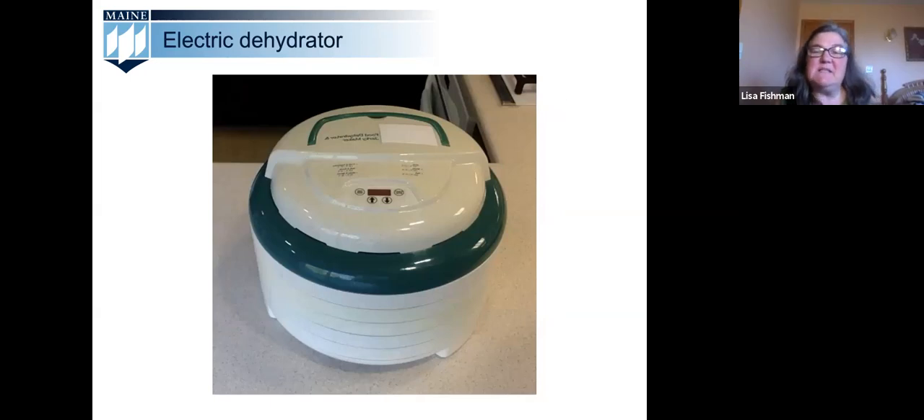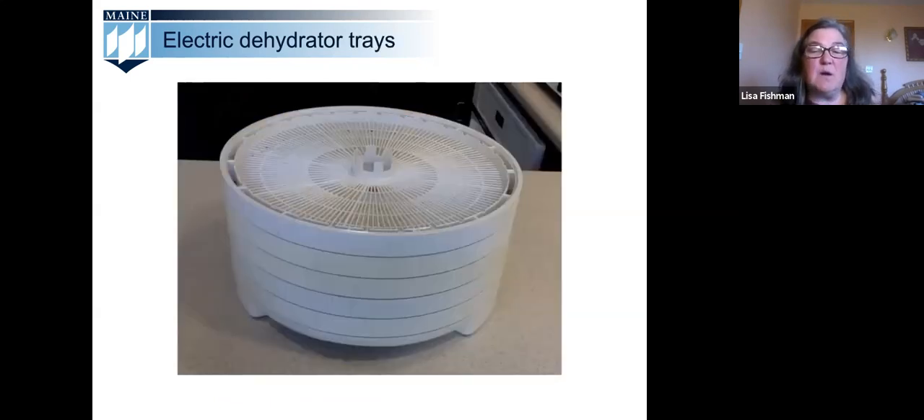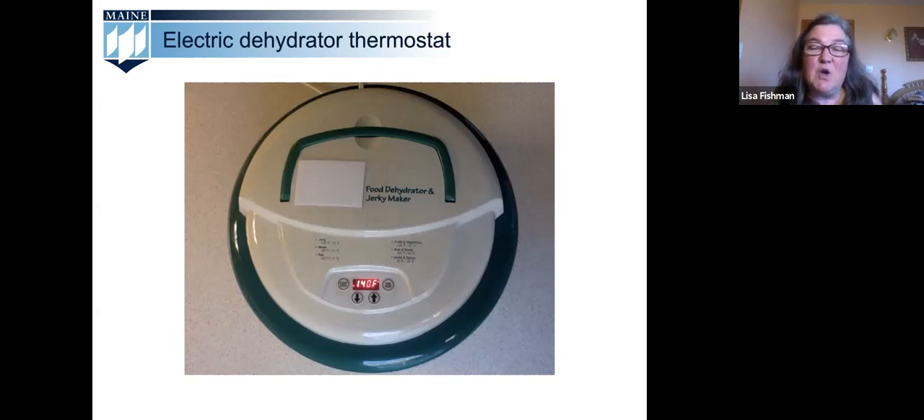Thank you, Kate. The first piece of equipment you're going to need for dehydrating is an electric dehydrator, which will evaporate the moisture in your food making it safe for long-term storage. Dehydrators come with a set of trays made of food-grade plastic that are open, allowing warm air to move evenly around all pieces of food, wicking away moisture from all sides for a more rapid process. This particular round dehydrator comes with five trays but can effectively dehydrate up to 20 trays of food. This stainless steel dehydrator has a digital thermostat and timer, which are really nice features that will keep you from having to get up in the middle of the night to check on your dried foods.